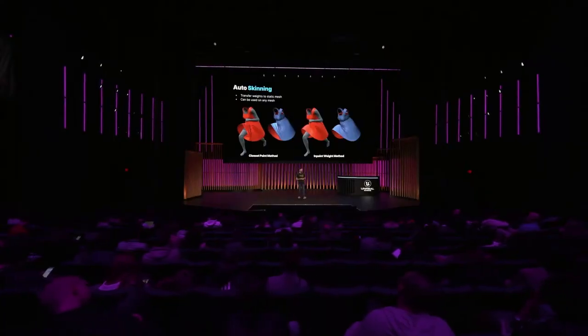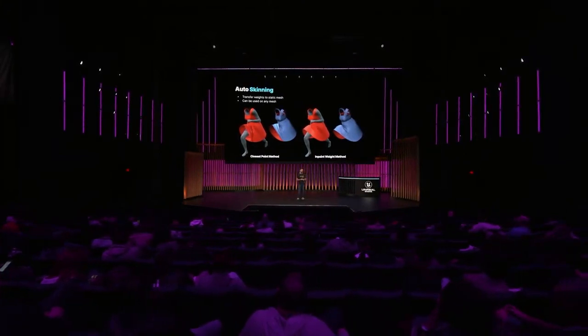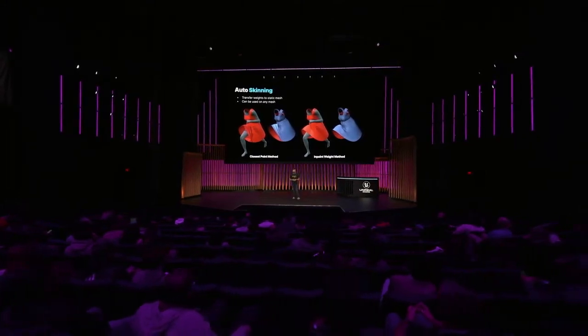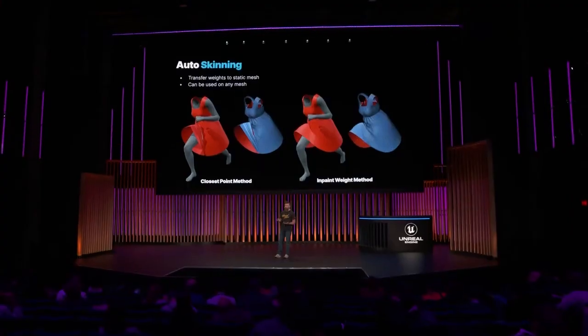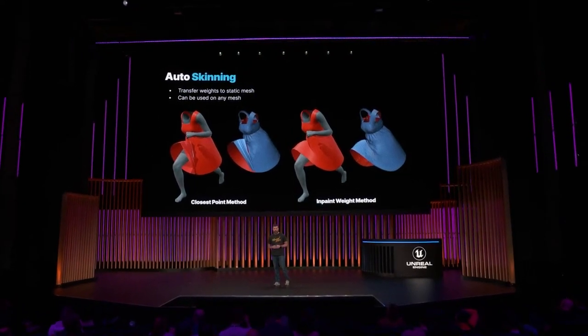The output of this node will give you a skinned version of the static mesh, now ready to use for your clothing asset. It's worth noting that the algorithm we use in this node is different from what you might find in some DCC packages. The node provides an option for you to use a closest point on surface method if you wish, but the in-paint weight method is something that's quite different. This algorithm allows us to significantly better handle loose clothing as well as armpits and other tight areas on the mesh. And this method is a robust, non-data-driven mesh algorithm, which essentially means it'll work on any given mesh.